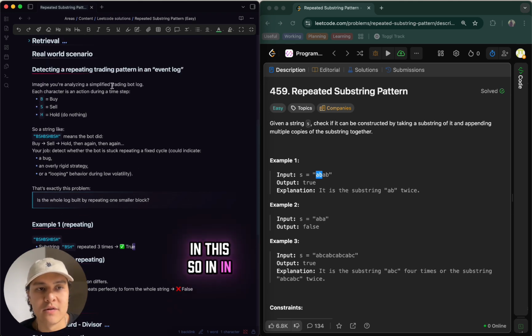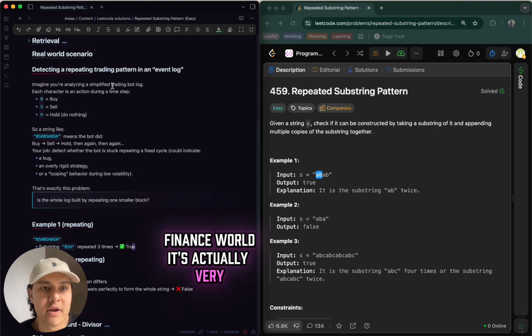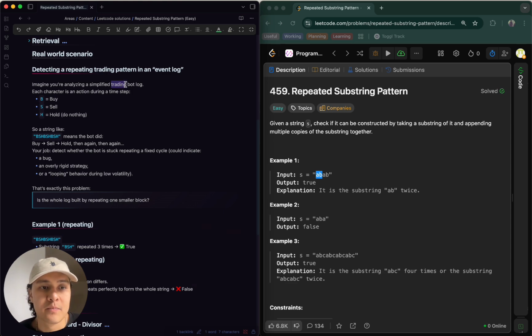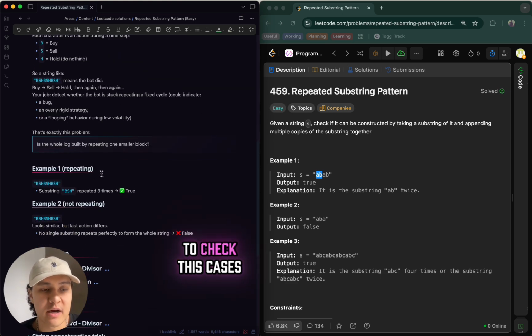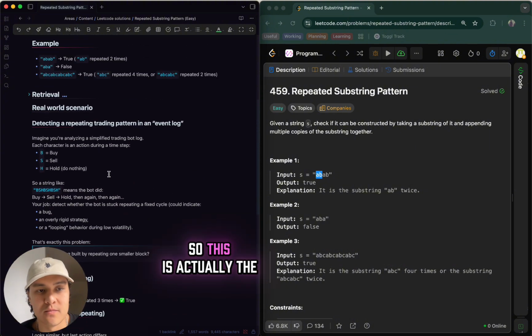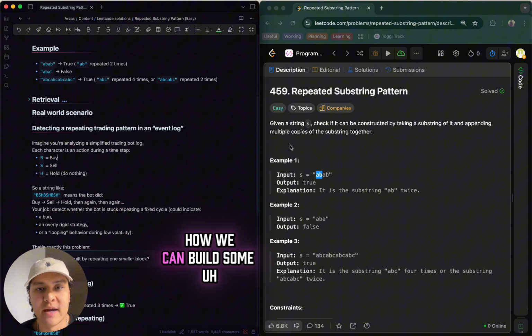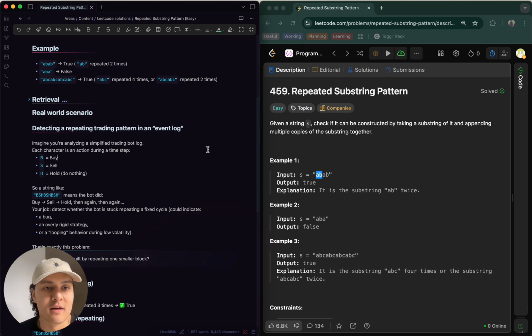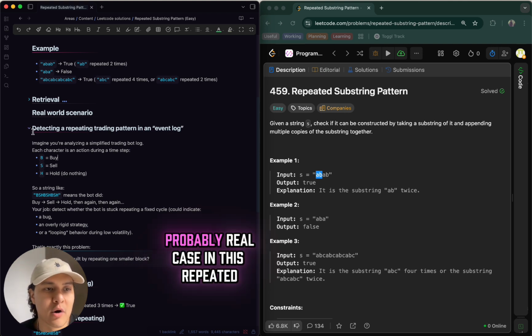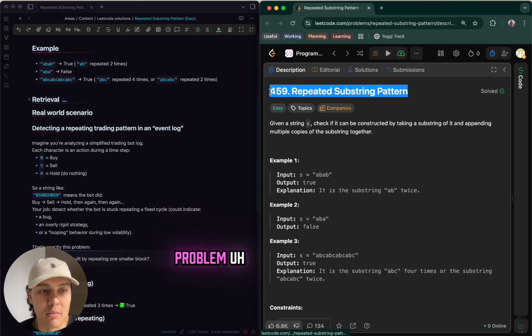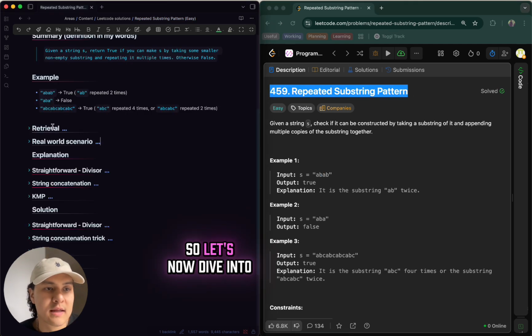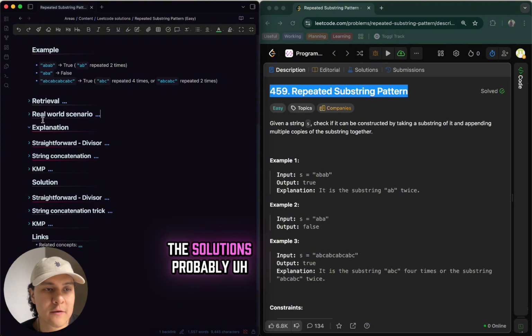In the finance world, it's very important to check these cases. This is how we can imagine a real case for the repeated substring pattern problem. So let's now dive into the solutions.